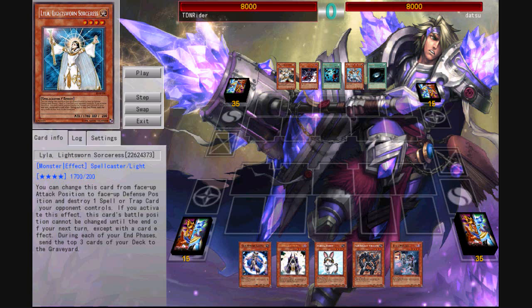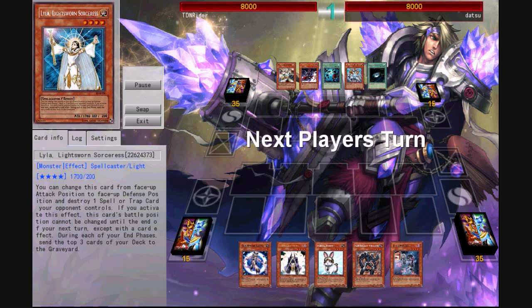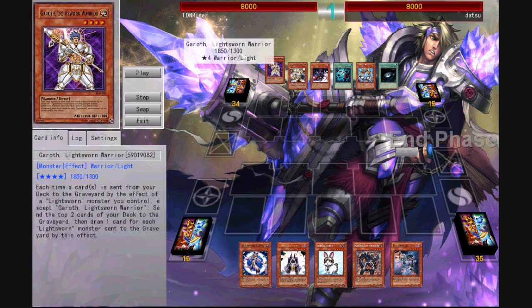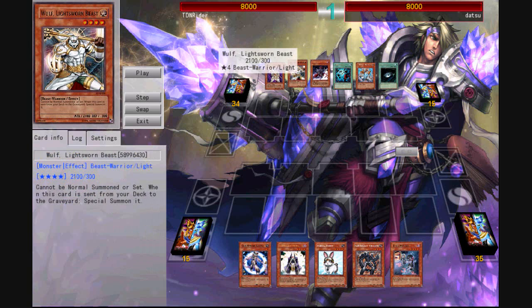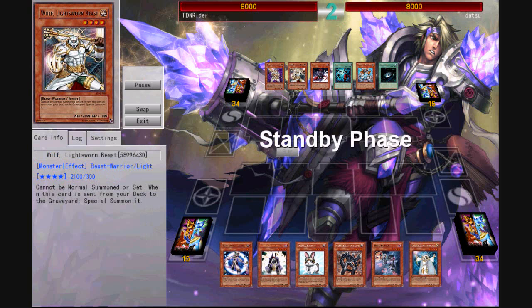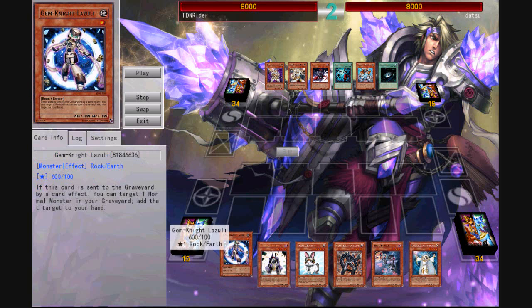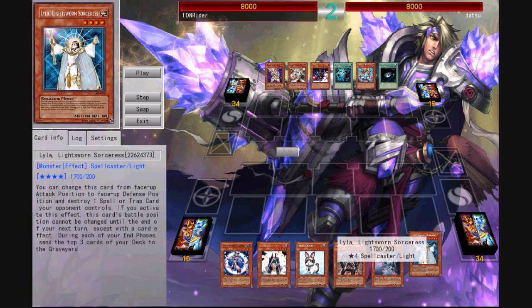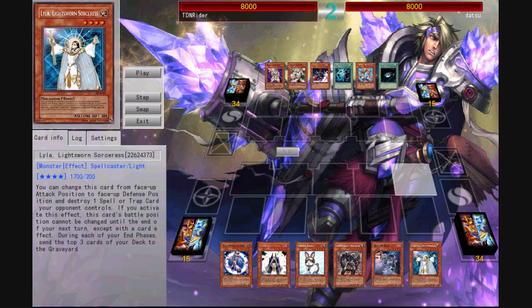But enough of that. Well, my opponent starts and he's playing some sort of Lightsworn deck. He has a Gorse and just passed the turn. On my side I have Gemknight Lazuli, Summoner Monk, Rabbit, Obsidian, Snipe Hunter and a Sorceress, which isn't the best but neither the worst. So yeah, let's just watch it.